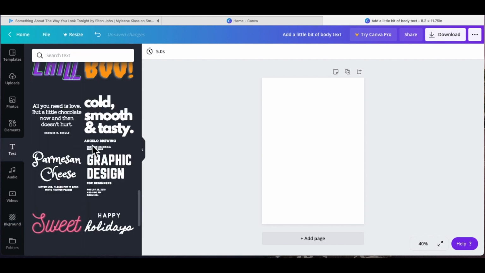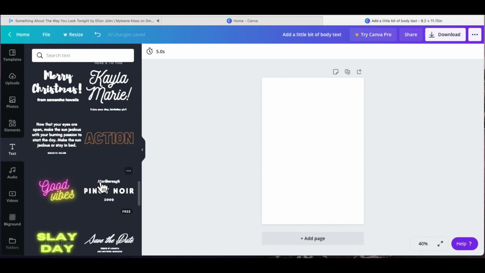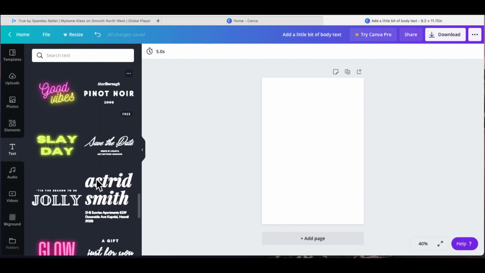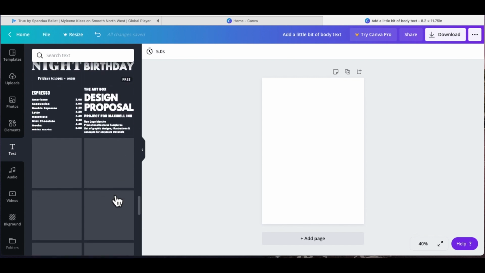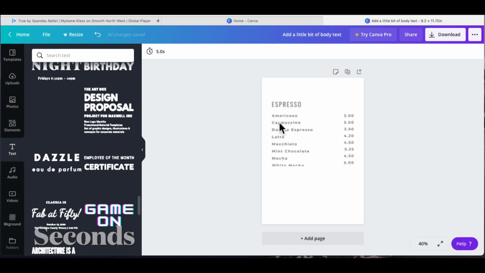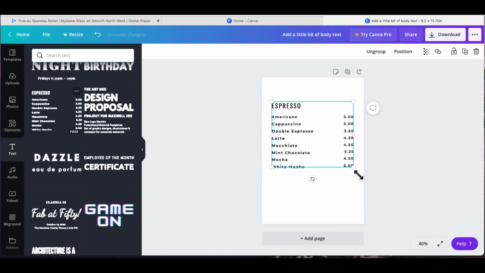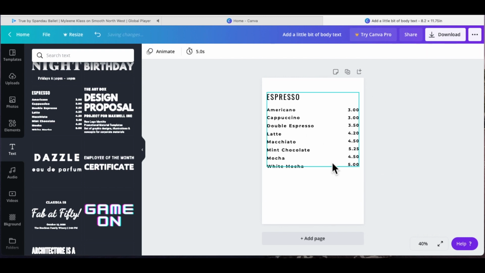There's so many things you can do. You just have to scroll through. Because there's so many images, it doesn't load all the images at once. So basically, if you start scrolling too quick, you'll see plain grey boxes like this, but within a few minutes they will appear. You know, there's even like a menu here. If you run a little coffee shop or a tea shop, or you want to make a card for somebody that likes coffee, there's all sorts of things you can do.